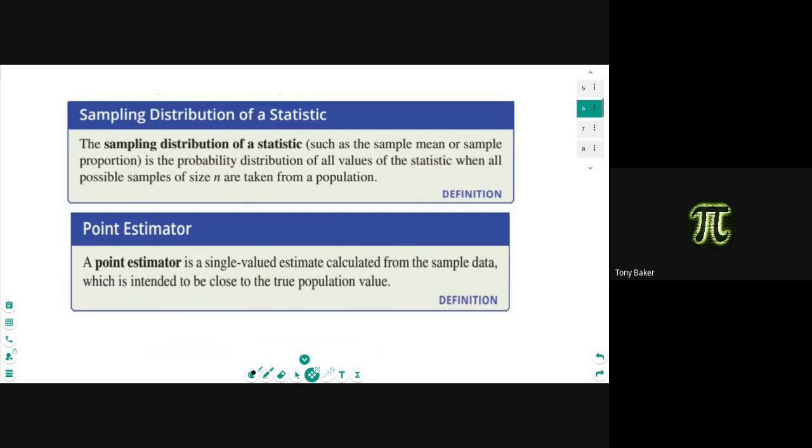So we're going to take it when all the possible sizes of that sample from the population are taken, and then we look at that. The point estimator is that single value that we get from it. And that's typically very close to the actual true population value. We then can do everything we did before, looking at the z-table and stuff like that. It actually gives me a nice curve. It's actually the same concept we were doing before.